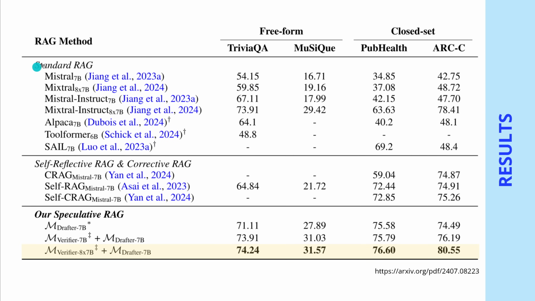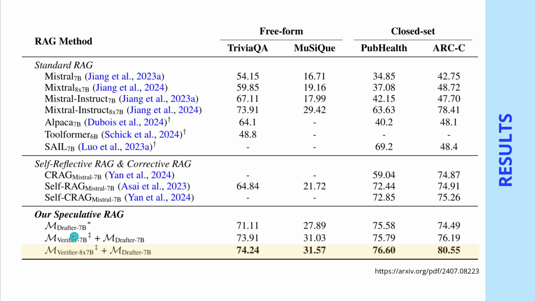And if you look here at the standard RAG on particular benchmarks, and we have here Mistral 7B, and then we have a Mixtral 8x7B, and then we have the self-reflective RAG and the corrective RAG. And you see here they go up if you use Mistral 7B a little bit, from Mistral 7B we have here Mistral instruct. Yeah, let's go with this one, 67. We go now up to 64. Okay. And then our speculative RAG comes in now.